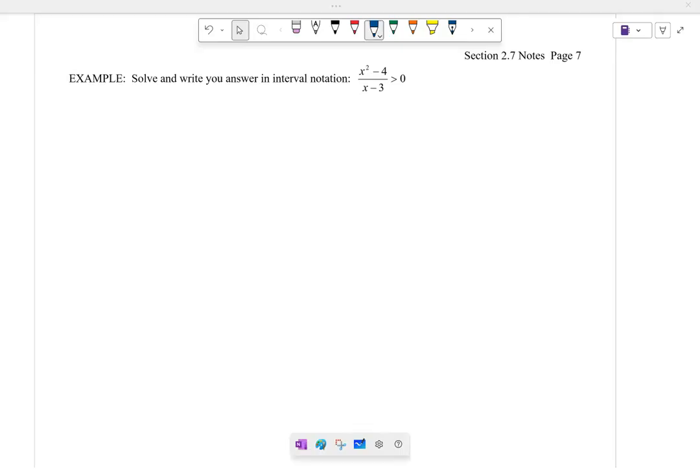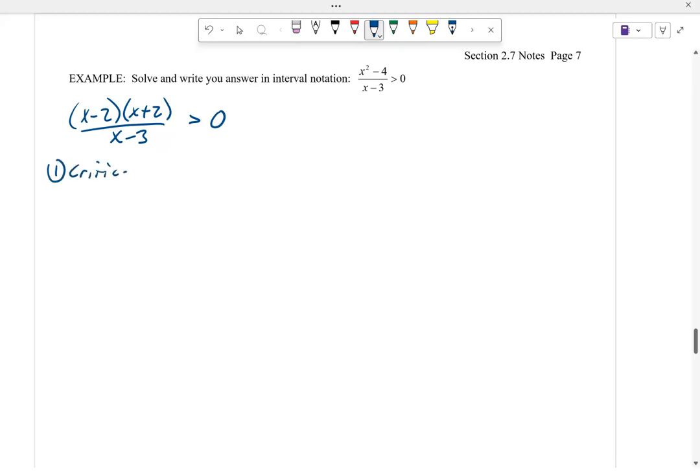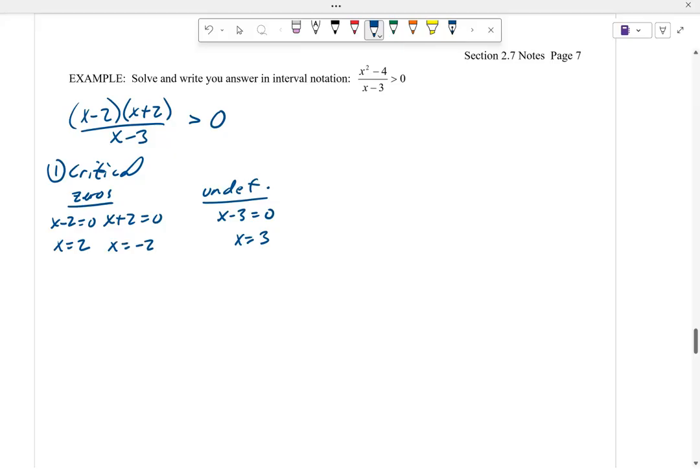All right, if I was doing this, I would go ahead and factor the numerator there, difference of squares, and find our critical points. Where's our critical points at? Well, our zeros here would be from the numerator. This thing is undefined. The other critical point from the denominator, right? That's where this has a vertical asymptote. So we got x equaling 2, x equaling negative 2, and x equaling 3. So negative 2, 2, and 3.